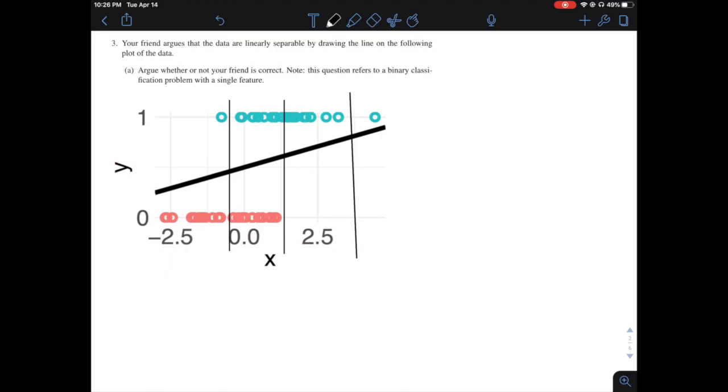Of course, classification points are going to be linearly separable if you include the output space because they're discrete values. We can always draw a line between those discrete values based on the fact that we're doing a classification problem. So your friend's argument is incorrect because it includes a portion of the space of our data points that is not relevant to the problem of linear separability.